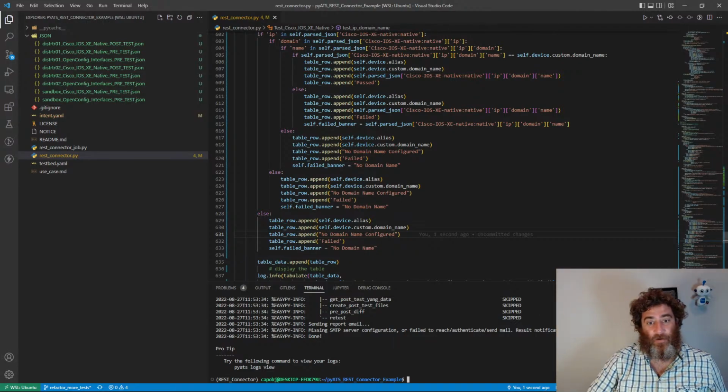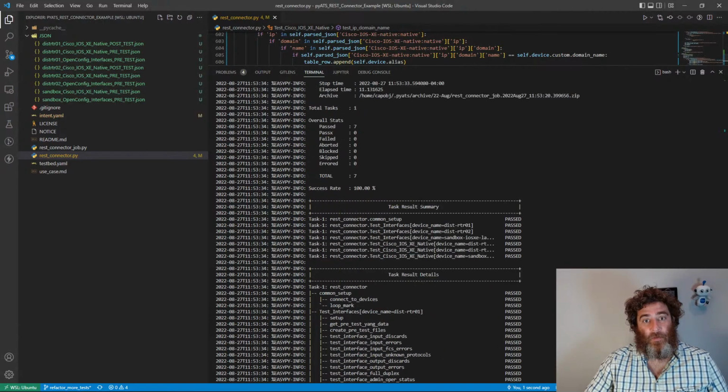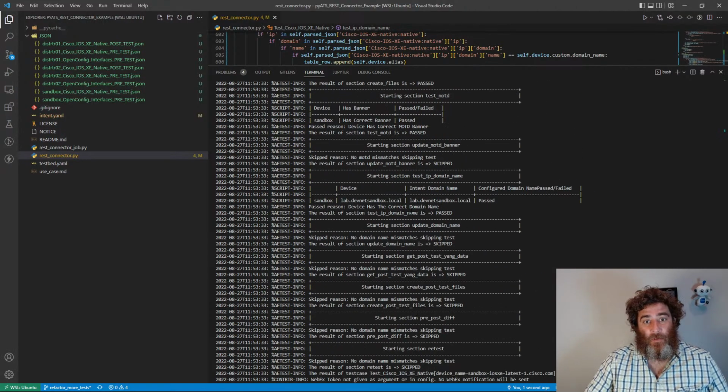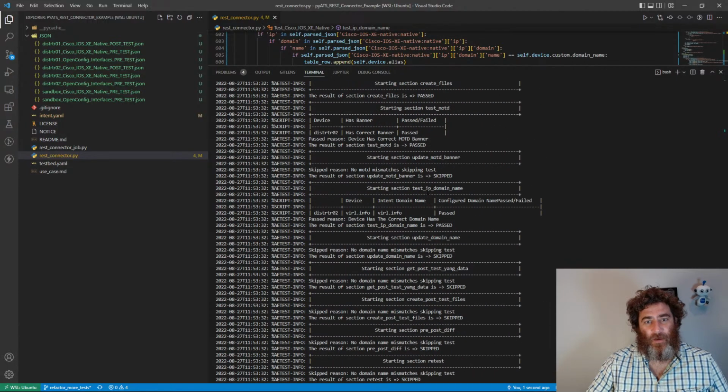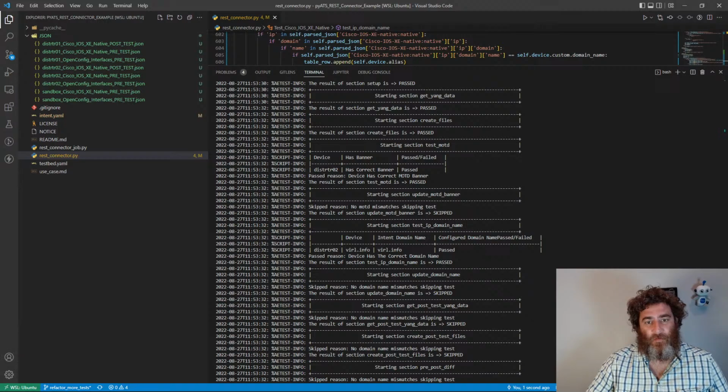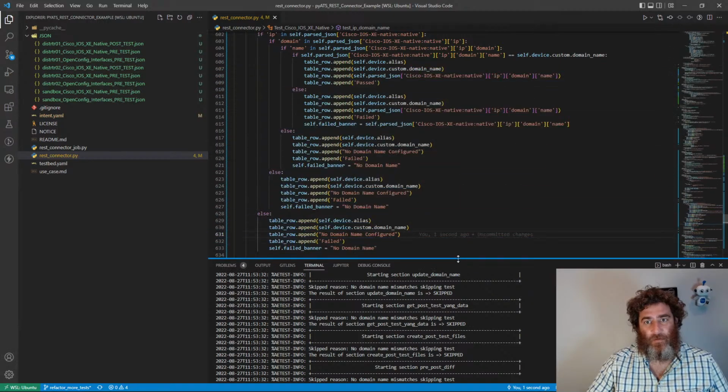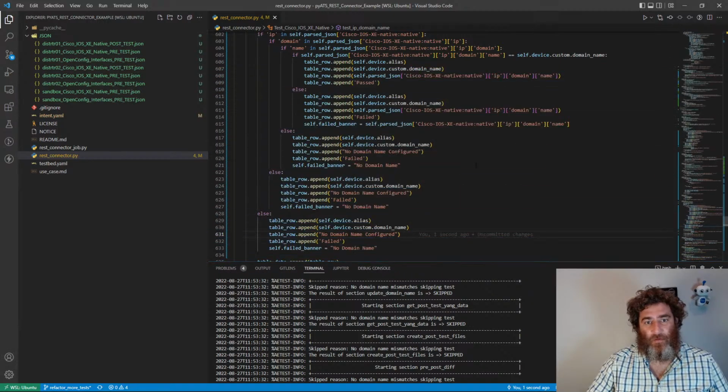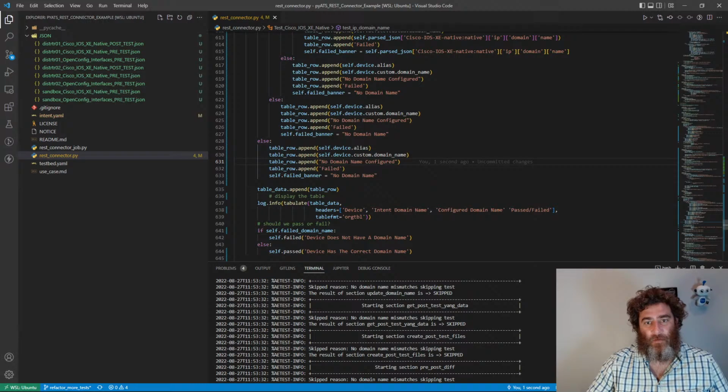And let's take a look at our new tables. Right, so the device, oh, I'm off. Why did it throw everything off? Device intent, domain name, passed, failed. Oh, I forgot a comma.